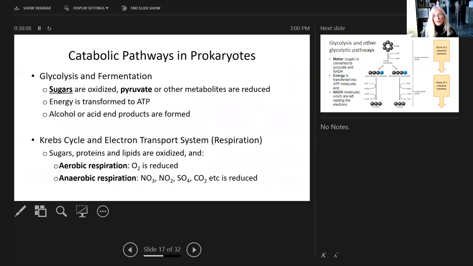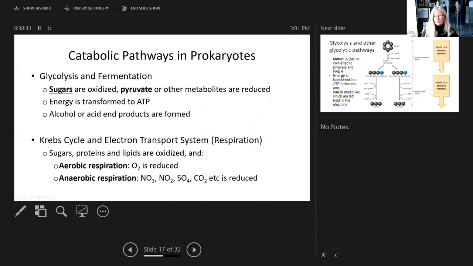So we're going to talk about prokaryotes. We're going to talk about catabolism and a little bit about anabolism in prokaryotes, meaning bacteria and archaea. A lot of what we know about this comes from our studies on bacteria, meaning the big B bacteria, and the ones that we can grow in culture. There's a lot about bacterial metabolism we still don't know and are working on, but we'll just talk about the stuff that we are able to know.